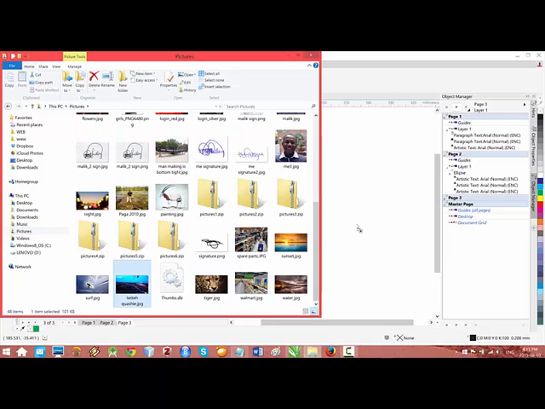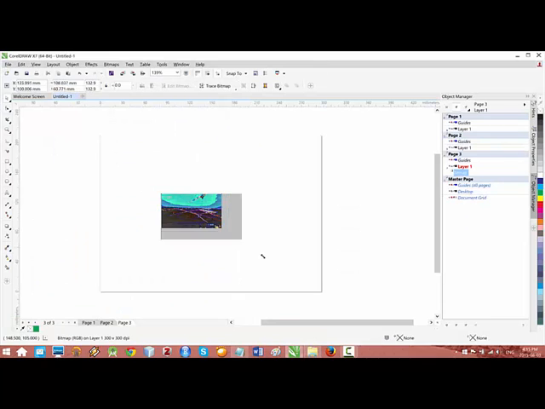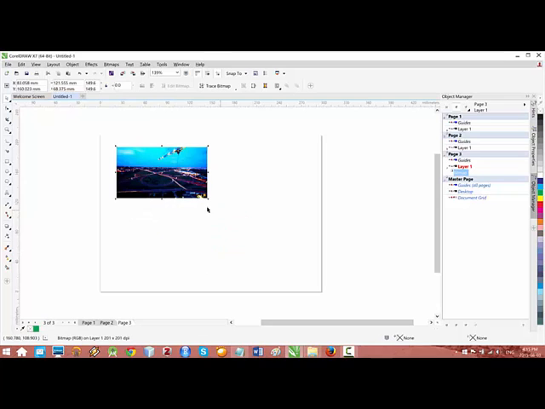and the easiest way to do that is to click and drag it onto the drawing page, and I'll keep this for reference.